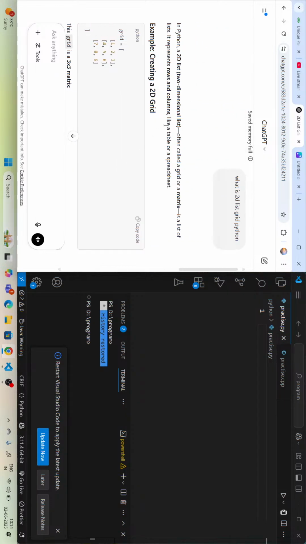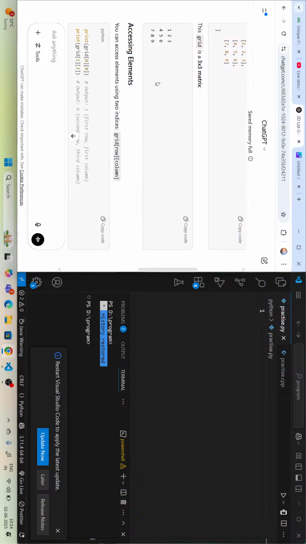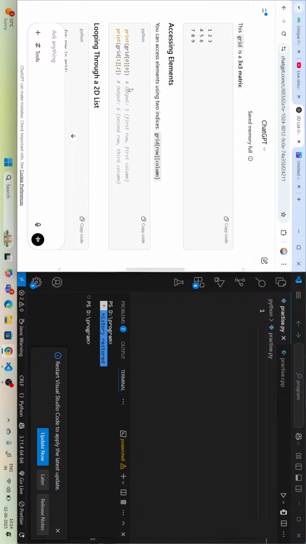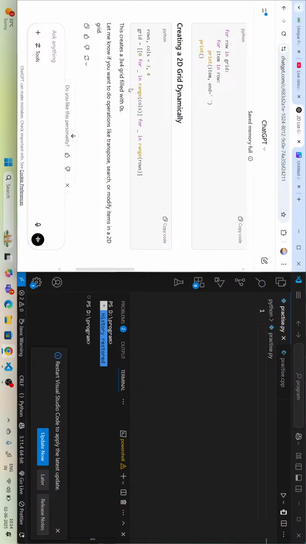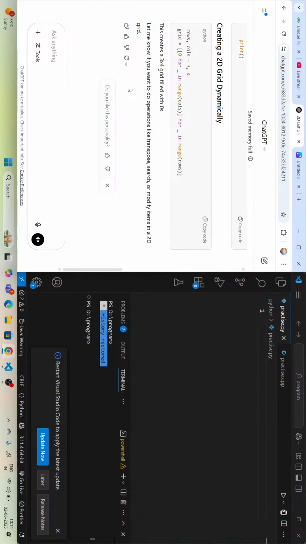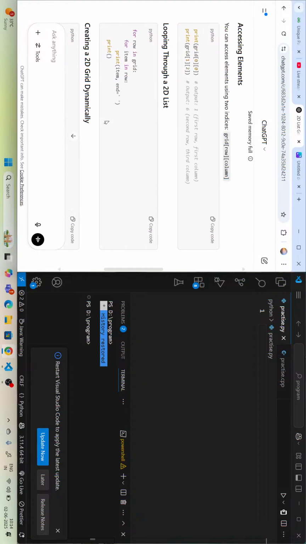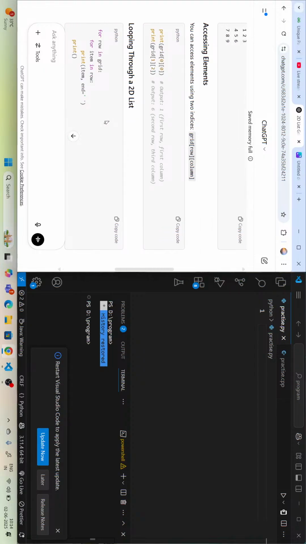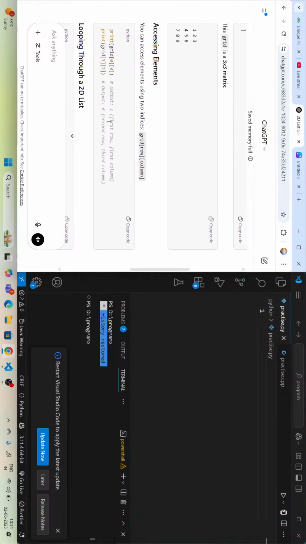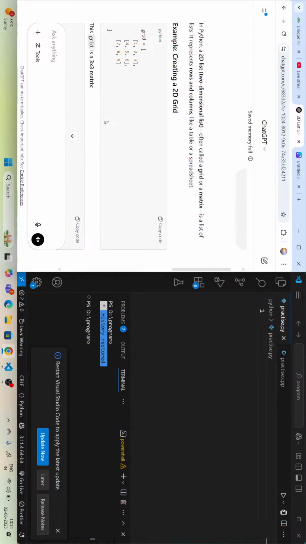In Python, a 2D list is often called a grid or a matrix. Okay, what is a 2D grid and a 3 by 3 matrix? Both are different.